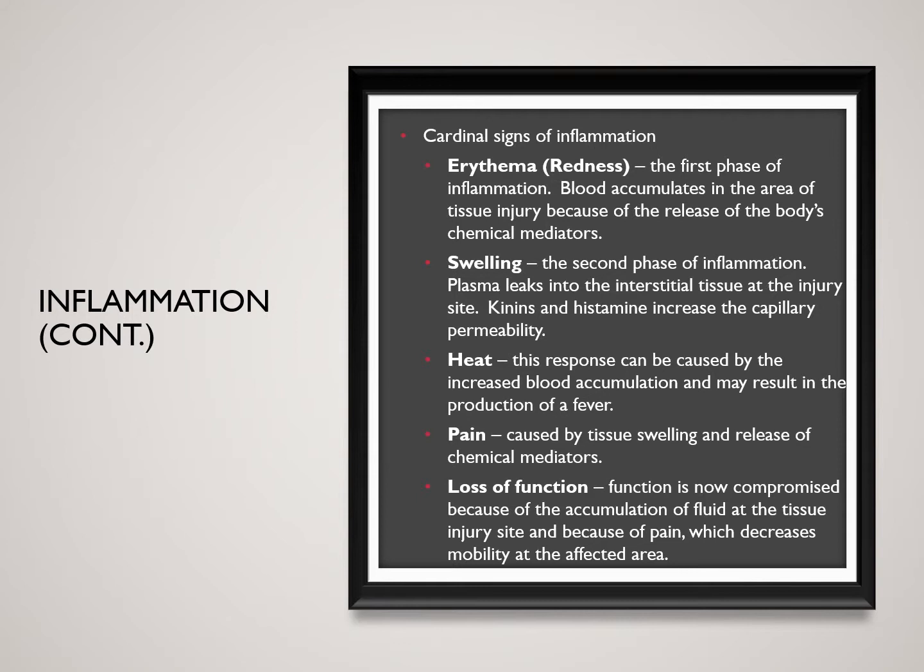There are cardinal signs of infection. Erythema, redness, that's the first phase of inflammation. Blood accumulates in the area of the tissue injury because of the release of the body's chemical mediators. The next thing is swelling. It's the second phase of inflammation. Plasma leaks into the interstitial tissue at the injury site. The kinins and histamine increase the capillary permeability at that point.